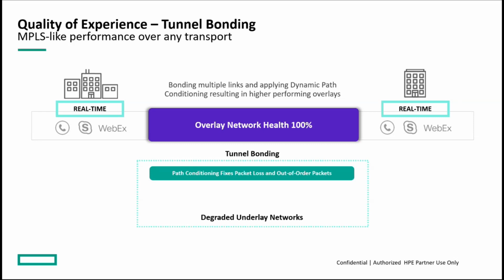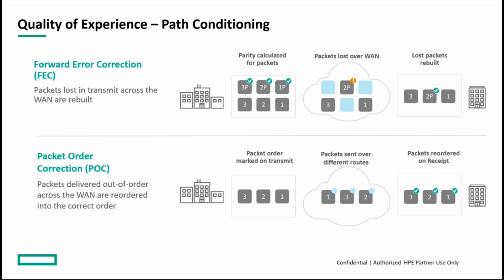And standalone, they might drop packets, or they might have issues where packets are received out of order, whatnot. But when we bond them together and create a tunnel bond between them, we can make an overlay network that's 100% healthy. And how we're doing that is we're utilizing features like forward error correction and packet order correction. So with parity packets sent between the two broadband links, I can make sure that if packets were lost on transmission, there were parity packets sent on a secondary link. And as long as I receive those parity packets, I can still rebuild the whole transmission and pass it along like nothing ever happened.